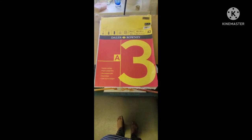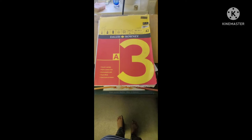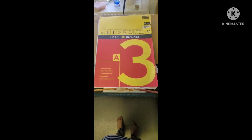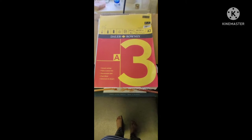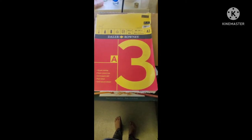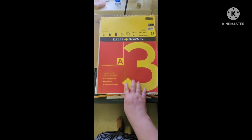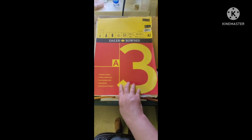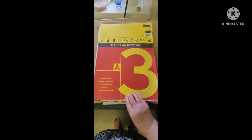I'm just sharing some of my artwork with you, and I've just discovered a mistake I might be making, and I just want to share it with you because I think it might make the difference in the quality of my artwork and my own. Because of the size, I buy A3 sheets and I cut them down with my guillotine. For convenience, I cut them down to about an A4 size because they'll fit on my boards.